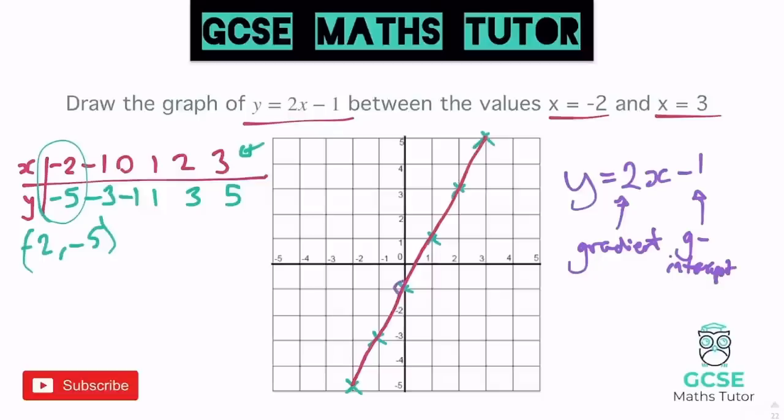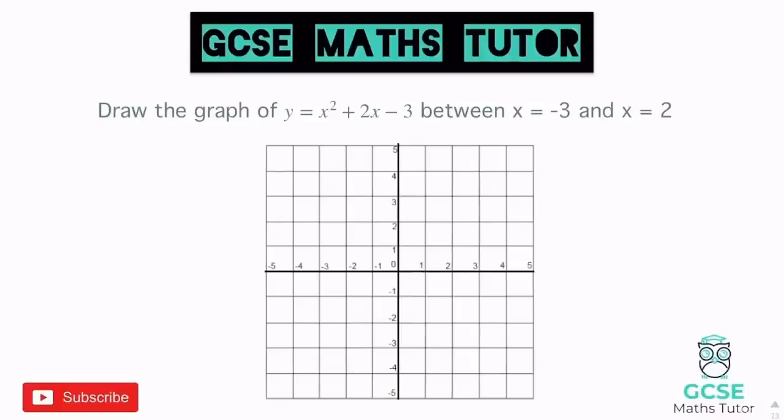So let's have a look there. It does cross through minus 1, so we could have put that point on straight away because we know it goes through minus 1, and then we could have had a look at the gradient, and that gradient of 2 just means for every 1 across, let's think from that point, so 1 across, it goes 2 up. So you could do a little staircase here. You could just go again, 1 across, 2 up, 1 across, 2 up, to keep finding those coordinate points, and then tracing it backwards, so 2 down, 1 left, 2 down, 1 left, and you can draw this little staircase in. That's another way of doing it as well.